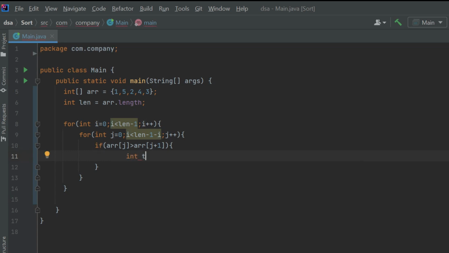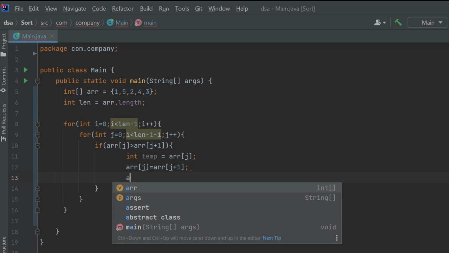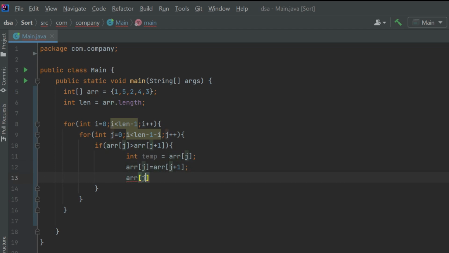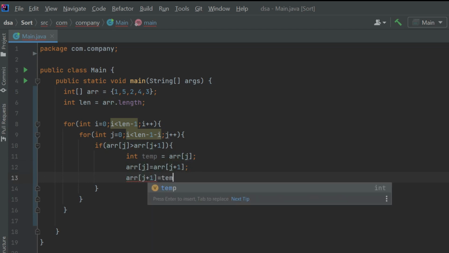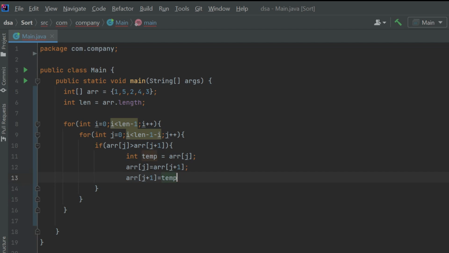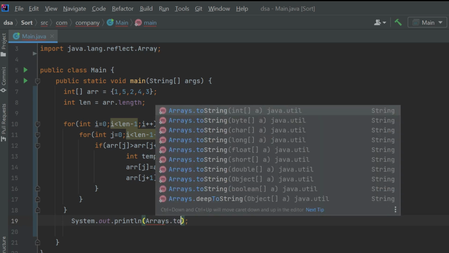Int temp equals array of j, array of j equals array of j plus 1, array of j plus 1 equals temp. And at the end, we will be printing the array, that is Arrays.toString(array).